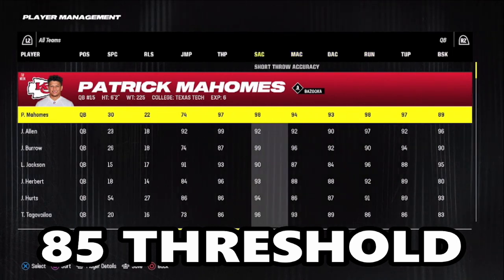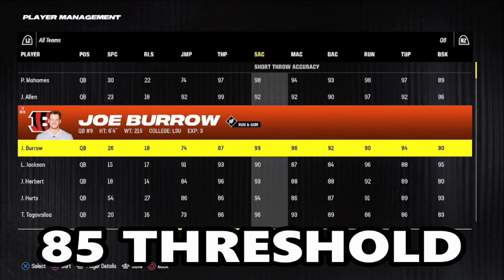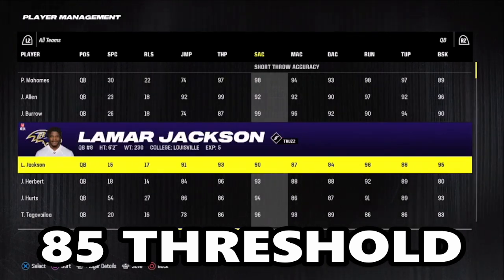Now, granted, you look at these guys, these Mahomes, these Allens, these Burrows. These guys are the top 3 quarterbacks in the game, and they meet all those thresholds. 85 across the board with short, also 85 across the board with that. But take a look at this quarterback, which is Lamar Jackson. Now, you guys are players that use the Ravens. You might feel a little bit differently, but look, his short accuracy is 90. He's got 87 mid accuracy. His deep accuracy is 84. So that means he's not meeting that threshold.